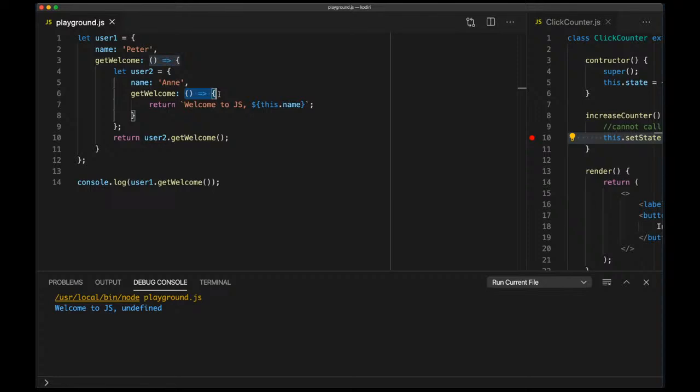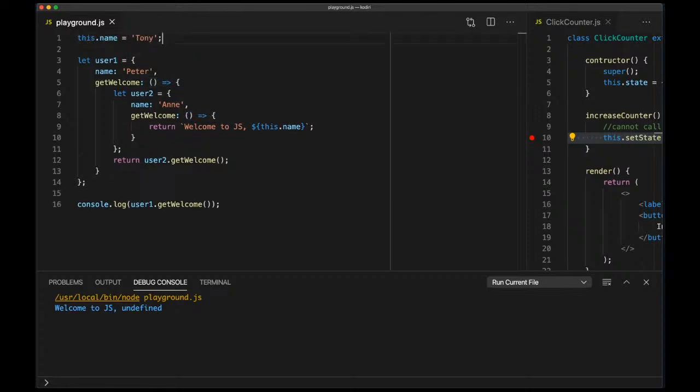We can't. What happens if we now put here this, look, in that root scope, this.name equals Tony. What do you think? What's that going to display? Undefined. All right, so the same process. Let's have a look. Do we have the value associated to lexical this in the current scope? No, because it's an arrow function. No problem. Check one level above.